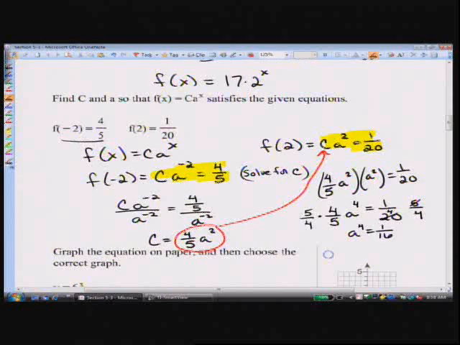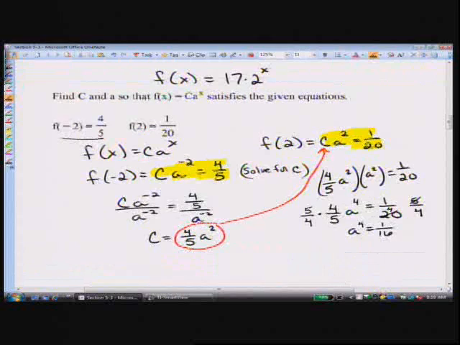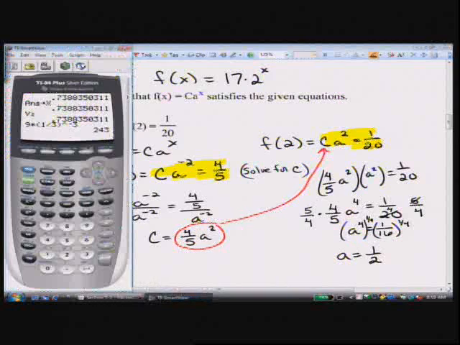All right, and then how do I solve for A? Anyone tell me how to solve for A? Take the fourth root. Yeah, you're right. Good. Take the fourth root. So you raise both sides to the 1/4 power. And so you will get A equals 1/16 to the 1/4. What number to the 4th power is 16? Do you remember? Anybody remember? It's 2, because 2 times 2 is 4, times 2 is 8, times 2 is 16. So this is actually 1/2. But if you're having a bad day and you couldn't remember that, you can do 1/16 raised to the 1/4 power.